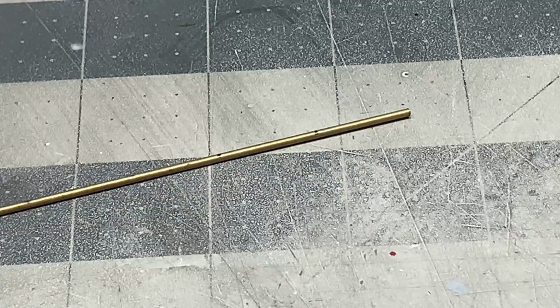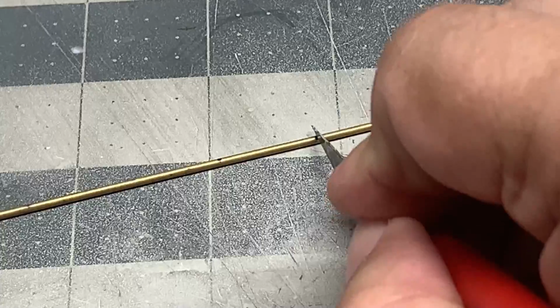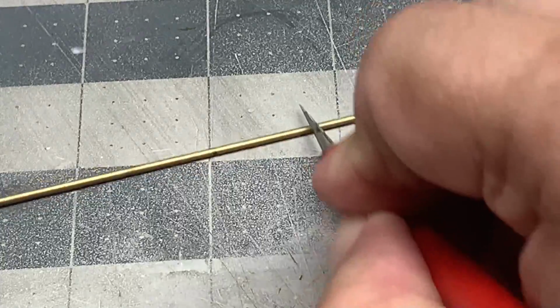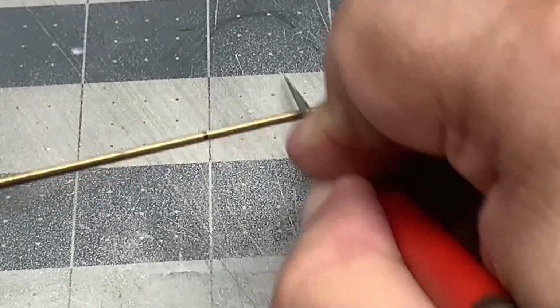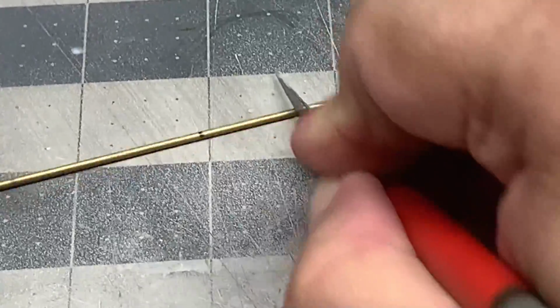Here we've got the brass tube. I put the tube inside the body of the car, the base of the car, and I measured out how long they need to be. Now I'm taking my X-Acto knife and I'm just rolling it back and forth. This will cut through your tube nice and clean.